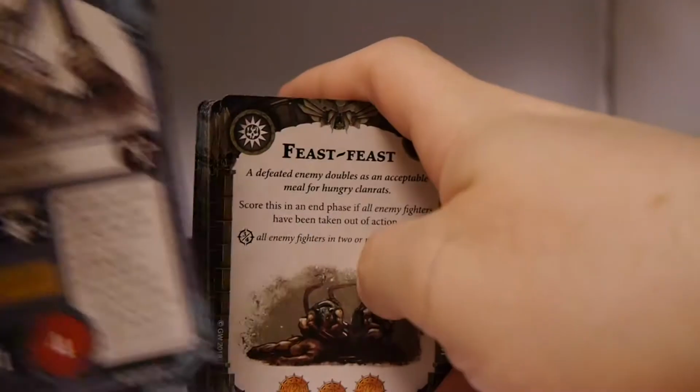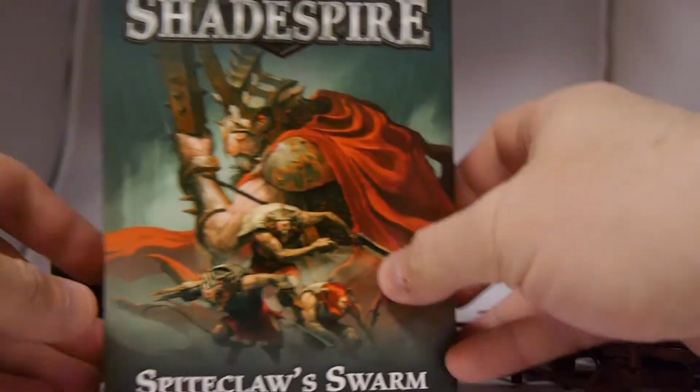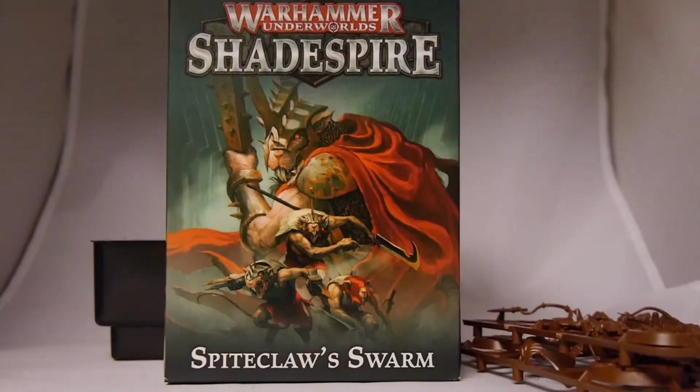So overall, I think this is a lot of what we expect. We get not the greatest warriors, but there's a lot of movement. There's a lot of sneaky stuff. The goals seem really interesting with having your characters either close or away from the enemy. This overall obviously brings a lot of new strategy, very interesting strategy, to the game of Shadespire.